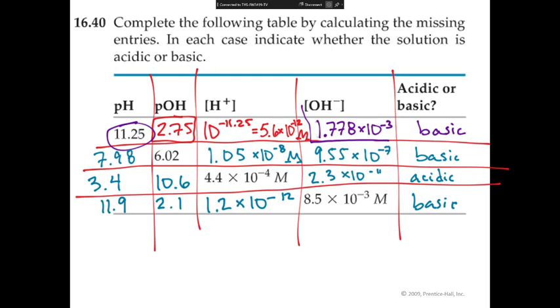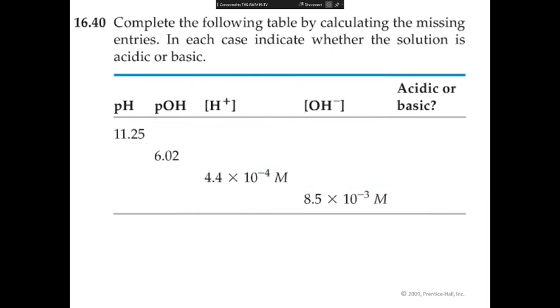Is anybody having any trouble? Okay. The other thing I wanted to talk about: so far, everything except the bell ringer, which was about an actual strong acid, which is what we're going to get into now. Since we started the notes, it's all just been about H3O plus or OH minus. We haven't had an actual acid or base in the question. So that's what's coming up in these next couple of questions that we're going to look at together. We've got 2 on the sheet, and then there's 1 or 2 more on the PowerPoint that I want us to do together as well.